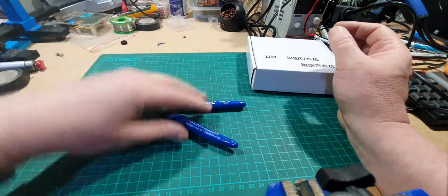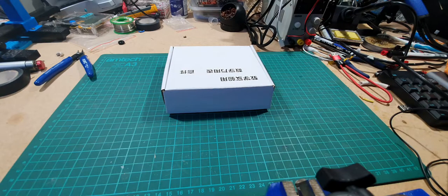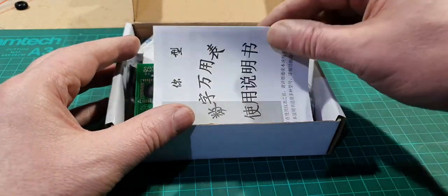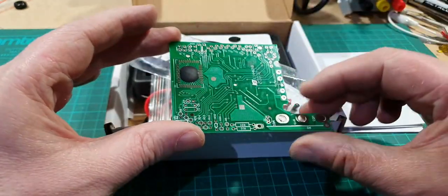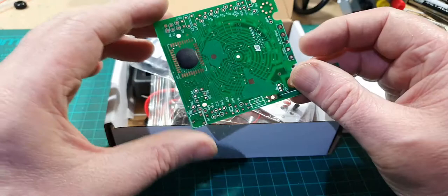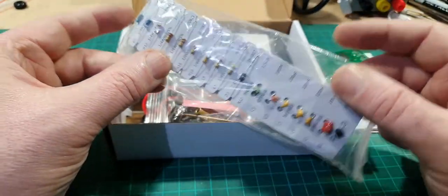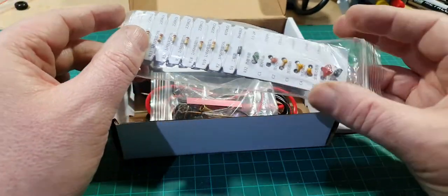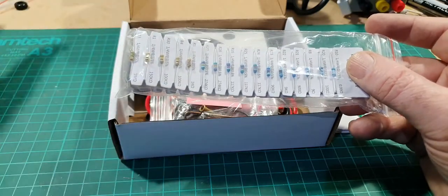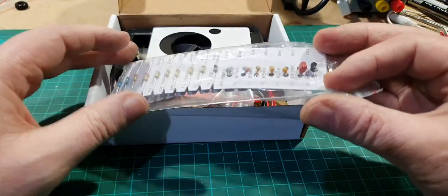These are quite good. Not very good for thicker wire, but I do have my bigger pair of pliers for cutting mains cable. These new ones are for component legs and cutting smaller bits of wire. Anyway, let's clear this up and have a look at this box. I quite like this because it comes in a nice sturdy box instead of a plastic bag like they normally do. There are some instructions and a circuit board - this may give a clue to what this kit build is. There are lots of tracks on there and a blob IC already soldered onto the board. What attracted me was that all the components are individually marked up on cardboard - that is just absolutely gorgeous and there's no need to use the component tester.